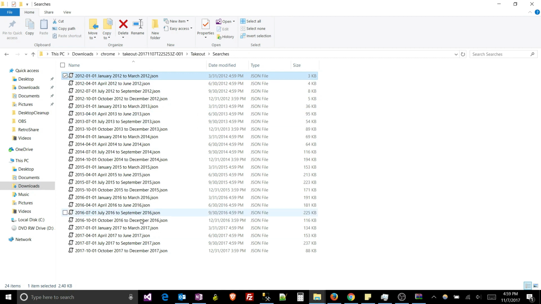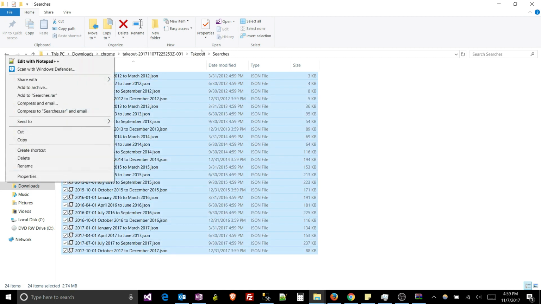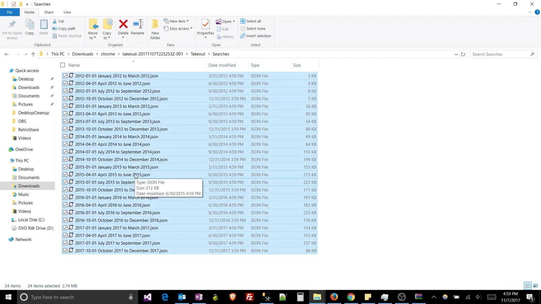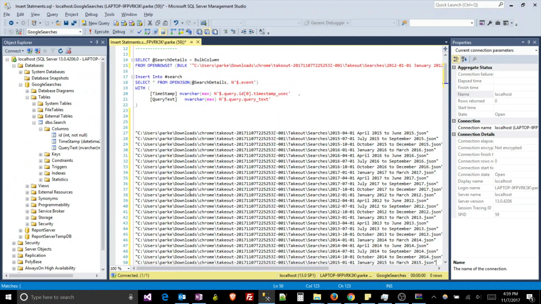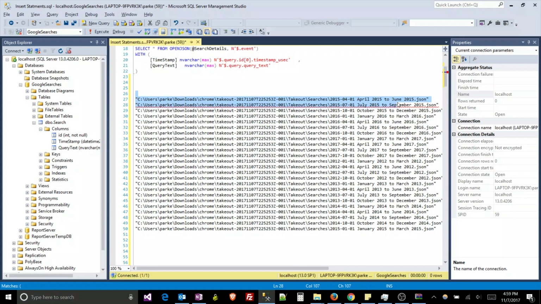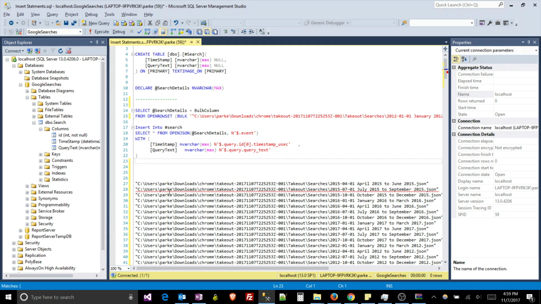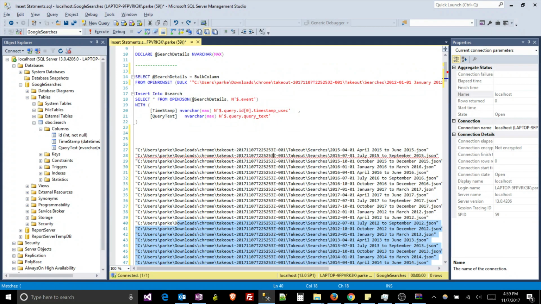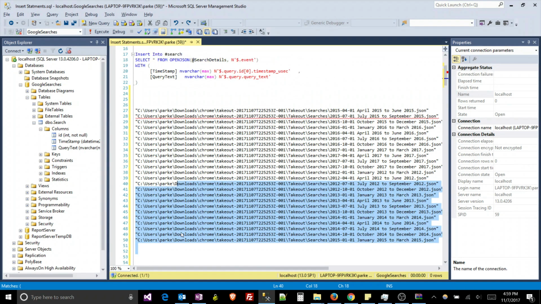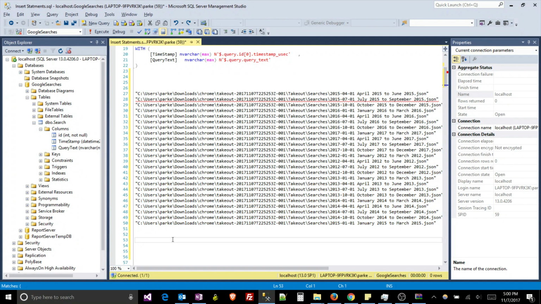So a quick way to do that is just select all, Shift, right click, copy as path, come here and paste, and then you've got each and every one of your file paths. And then just take that, so copy and paste this thing over and over like that, and then copy and replace the file paths into each and every one, because you want to do it for each file, each JSON file.